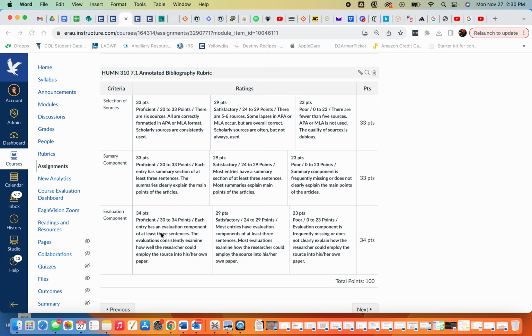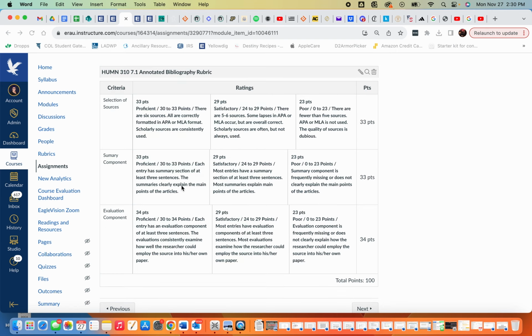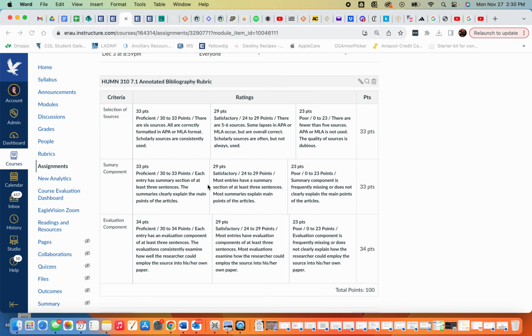And taking into consideration things like, does it have any limitations that you'll have to address? If it's a counter argument source, which it's not unusual to bring in counter arguments, although you don't have to, in this case, what is the counter argument it makes, and then how do you plan on refuting that counter argument? So that's evaluation.